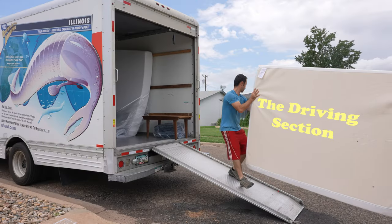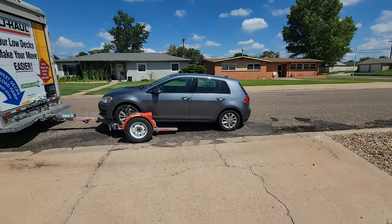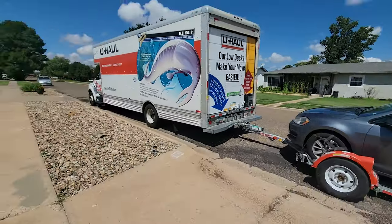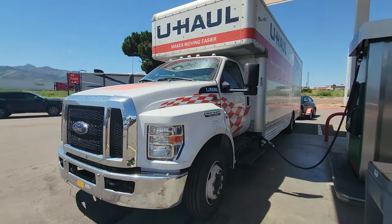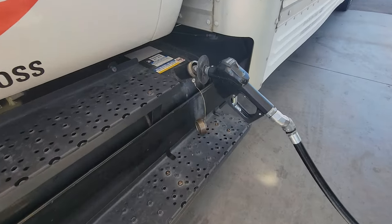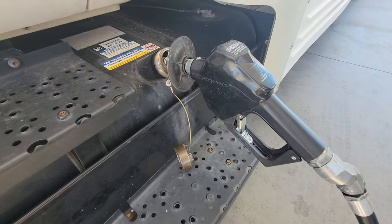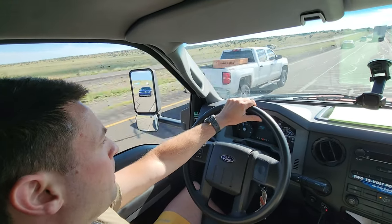Now for the most important section of the video, the driving portion. You are gonna be driving an absolutely utterly massive 26-foot beast. One of the weird things about the truck is that it's actually unleaded fuel, so you're gonna have to use the normal gas stations with the motorists and not the truck part. So it's gonna be kind of awkward because you're gonna have to drive into smaller gas stations.